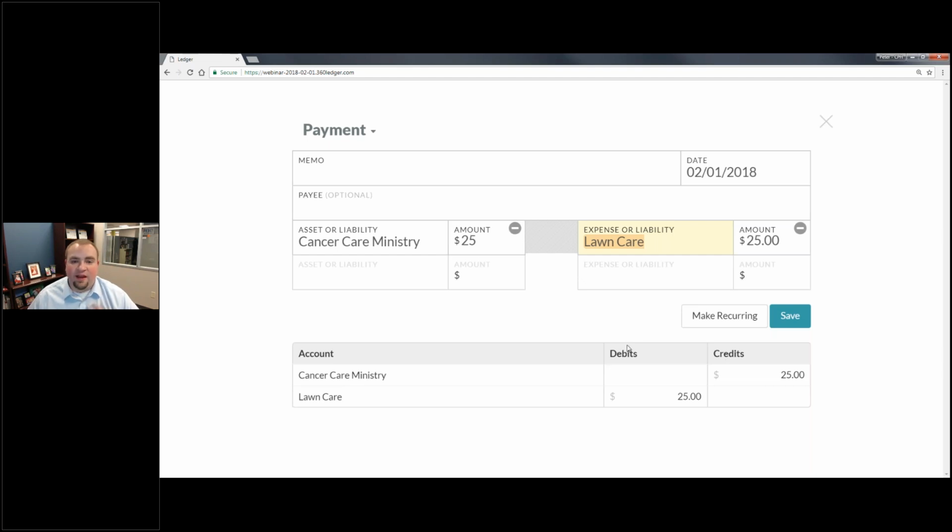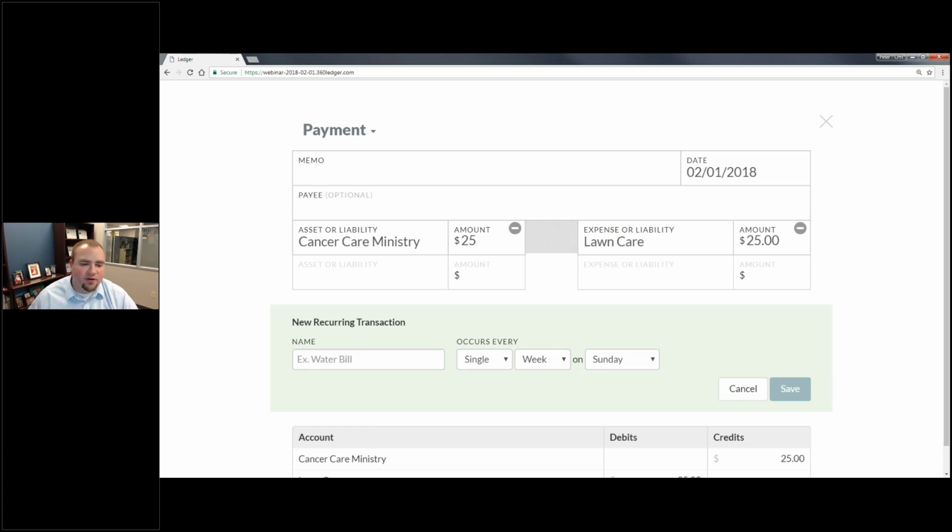So let's say every month they're buying a $25 potted plant to put outside, and they're growing this beautiful garden out there. So you could put in this transaction and say save, or you could make this recurring. And this recurring one would say, monthly potted plant. Silly example, I know. Every single month on the second Thursday, and click save.